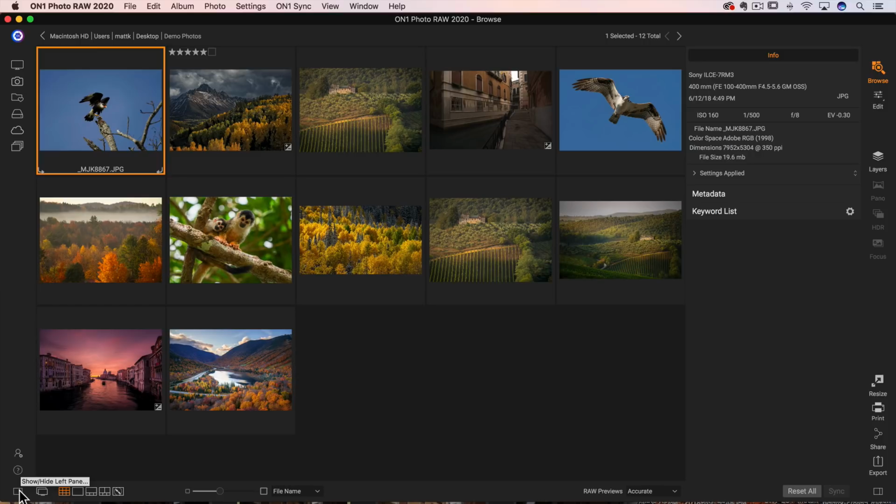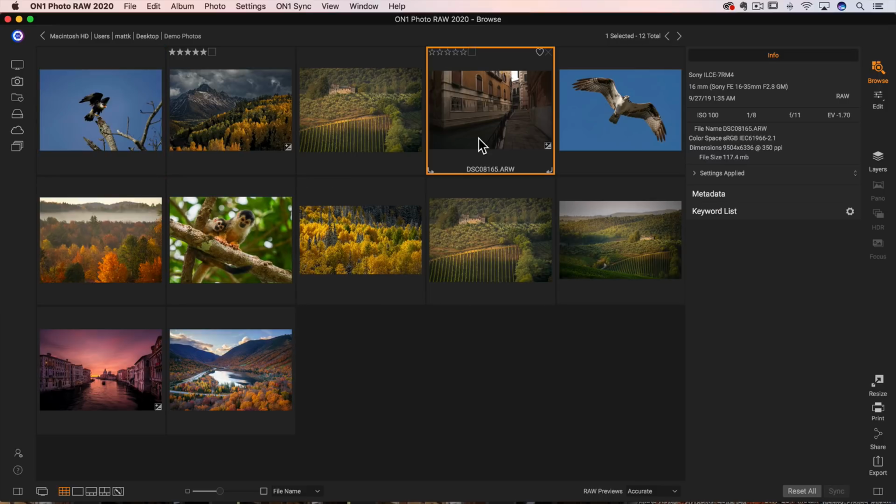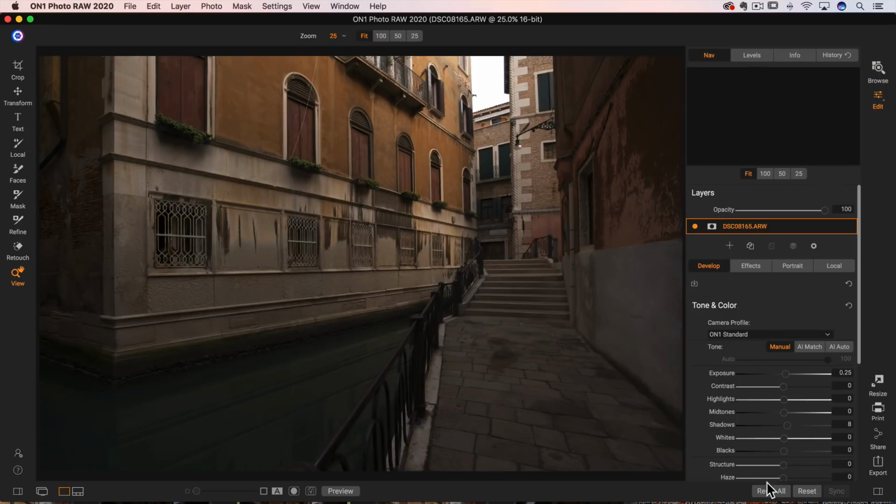There are so many ways to do masking on photos, but I think I've got a concept that will help you decide whether it's really worth the work to do some serious masking, or whether you can get away with a very quick technique that I'm going to demonstrate here. So let's jump into Edit.